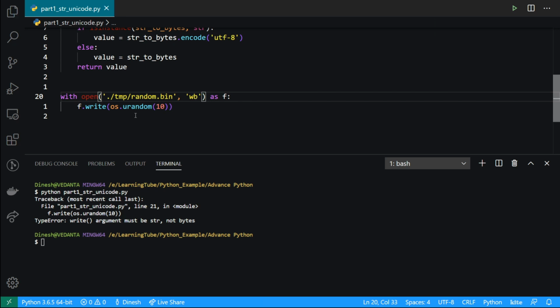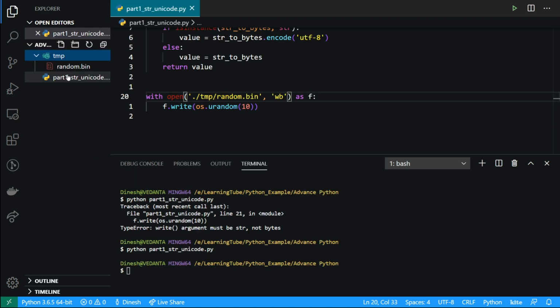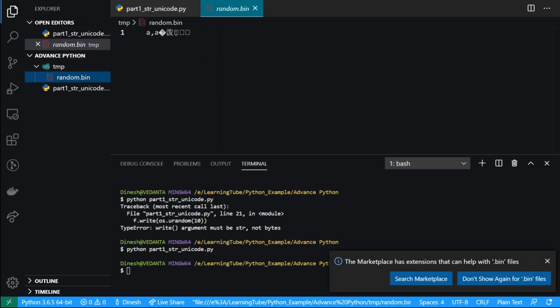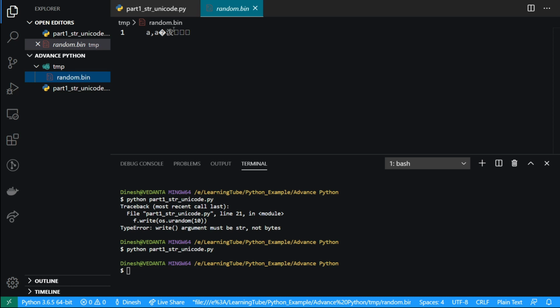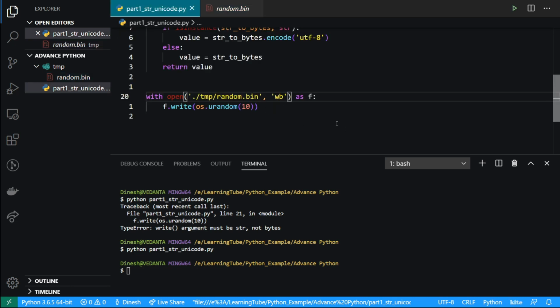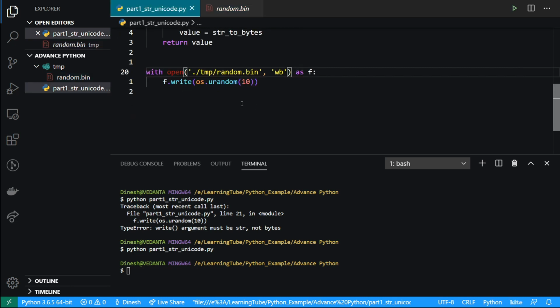B stands for bytes, w stands for write bytes file. So now if we run this script and look at the file, we can see random characters here, which represent random Unicode characters.